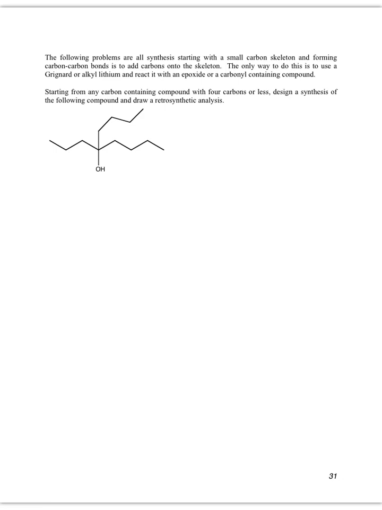So now we go into a problem where it's a different style of problem, in that it tells us we can start from any carbon-containing compound with 4 carbons or less in this problem. So we have to look at the problem and see where do we have 4 carbons or less in a chain that could be put together. So we see 4 carbons there, we see 4 carbons here, and then we see 4 carbons containing the oxygen.